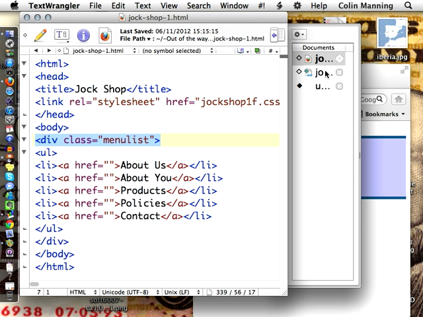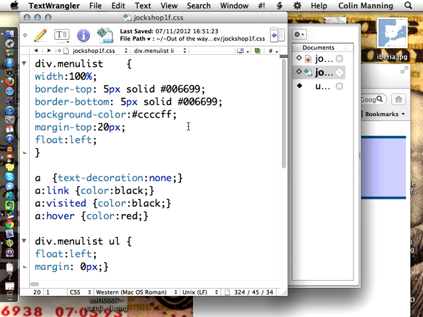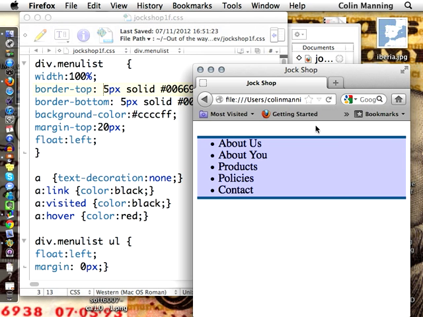If we go to the CSS, we're doing a bunch of things. This is saying wherever you have a div that's of class menu list, so that special div there, this applies to it. I'm just doing a bunch of stuff with the colors. I've set the border top to solid and that color. I've set the border bottom to solid and that color. I've set a background color and a margin, and I floated left. So this gives this div here that border top and border bottom, those different colors in the line there. So nothing strange or startling there really.